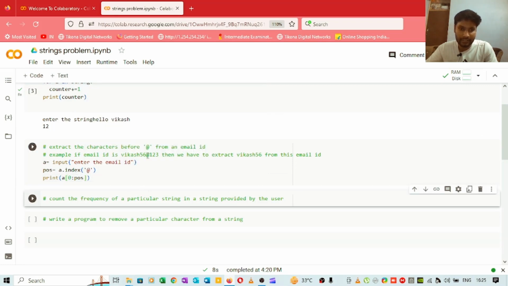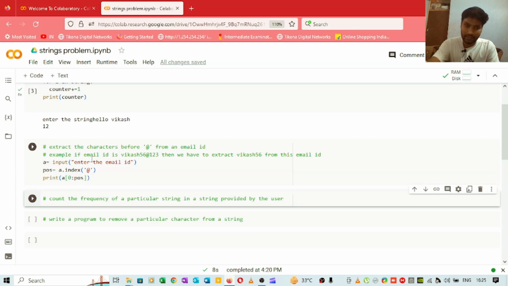Suppose we have 0 1 2 3 4 5 6 7 8. We have index position 8 here, so we won't include 8. That's why we have written position, otherwise we would have written position +1. If you use position, we will get this part. We won't print up till @. If we want to print up till @, we have to use position +1. That's why we are using only position.